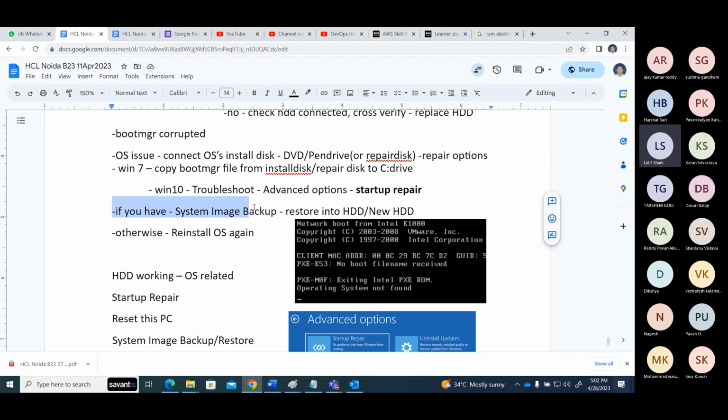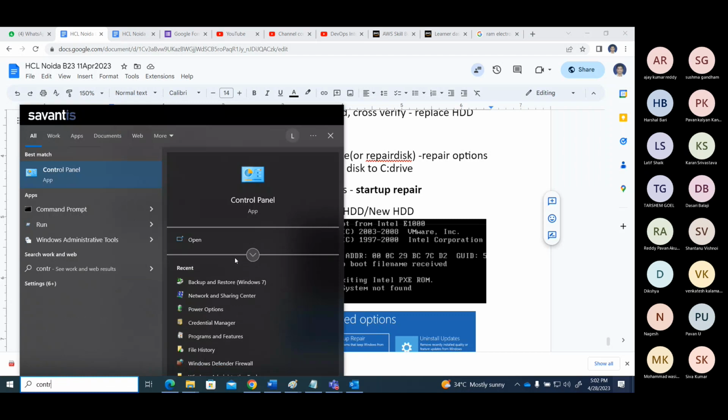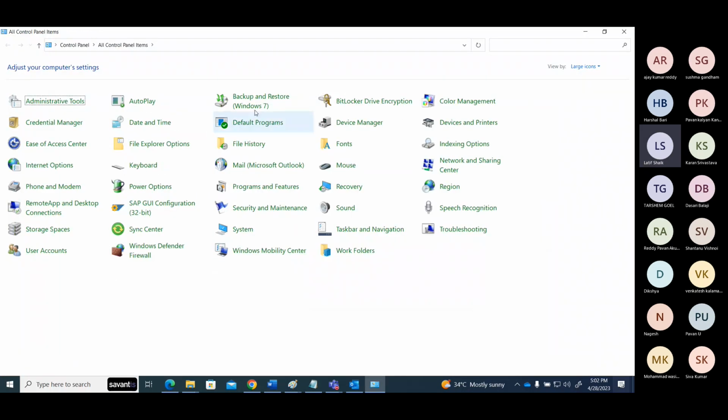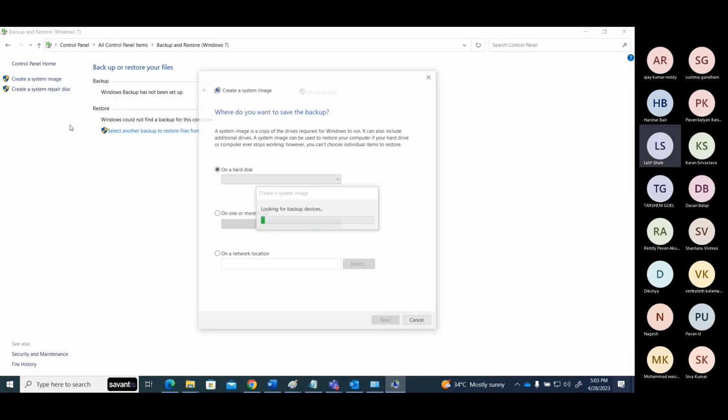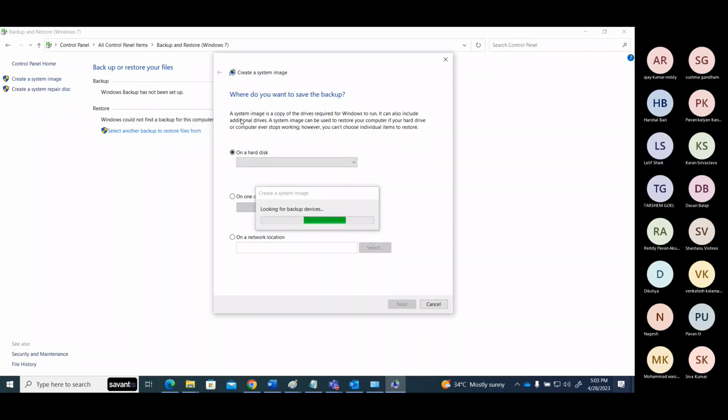If you want a system image backup, again go to the Control Panel, same Backup and Restore. Can you see Create a system image? Connect an external backup device, like an external hard disk, and click on Create a system image backup. What is this?